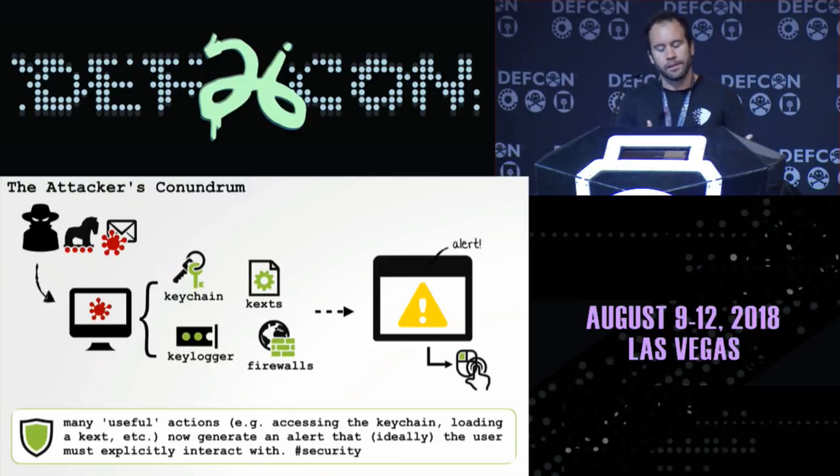Now we'll take a closer look at a variety of these UI alerts, but we're talking about things like accessing the keychain, prompts that protect the loading of kernel extensions, or even installing a system-wide keylogger. And then we'll also talk about some third-party security tools, for example, firewalls, and their alerts, and show how malware perhaps could synthetically interact with those as well. Now this is a good time to make the generalized statement about synthetic events, and mention how powerful a capability they really are. Because if you have a way to programmatically interact with these alerts, you can generically bypass a ton of security mechanisms. It's really a tool-agnostic attack. In these cases, the UI is the single point of failure. So even if the security mechanisms are all implemented in different ways, they all share, for example, the UI. So if you can programmatically interact and just click allow, you can bypass a ton of these mechanisms.